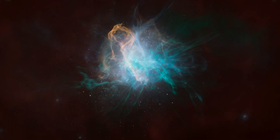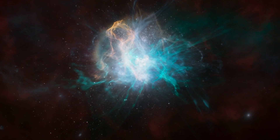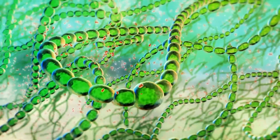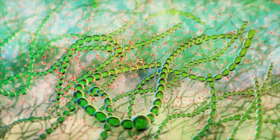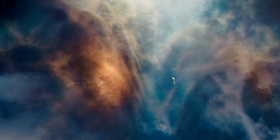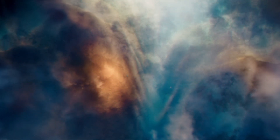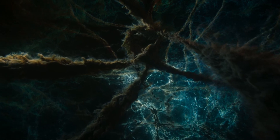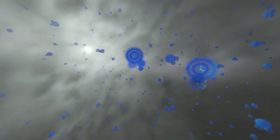Meaning the chances of life forming in other parts of the universe are actually pretty high. This is on a totally different scale than the oxygen that began forming on Earth just 2.4 billion years ago, thanks to photosynthesis by cyanobacteria. Some scientists even believe that in the early universe there may have been way more water than there is now — possibly several times more — but most of it was eventually broken back down into individual atoms as the universe continued to evolve.